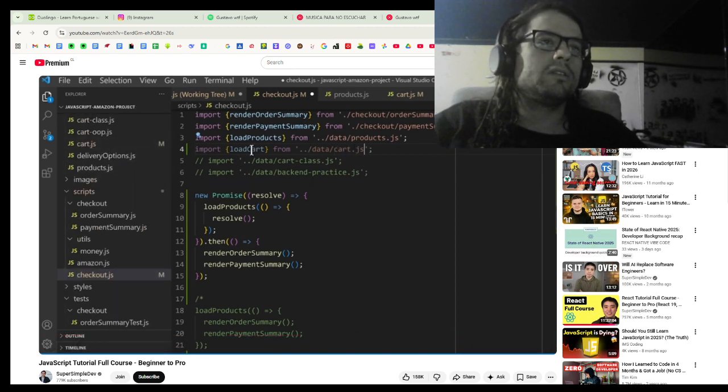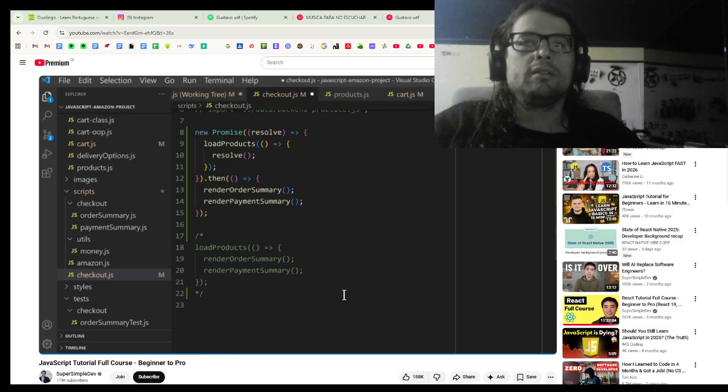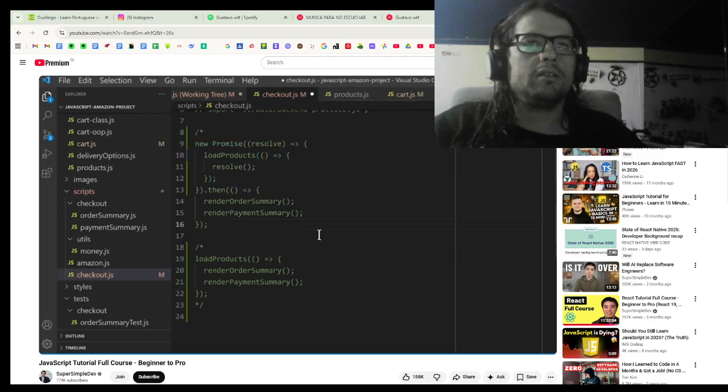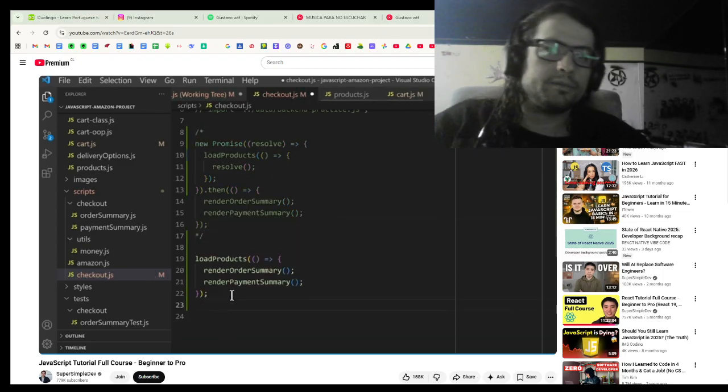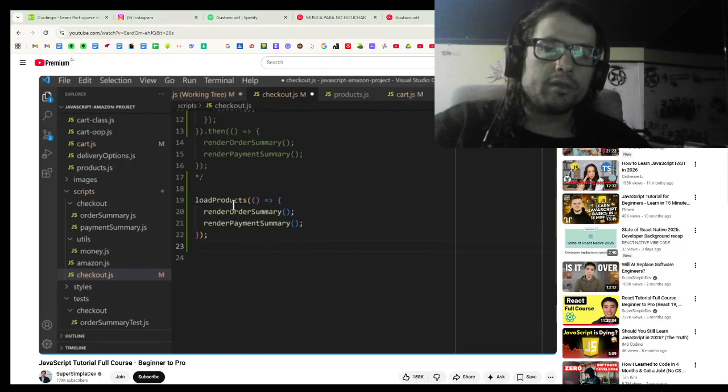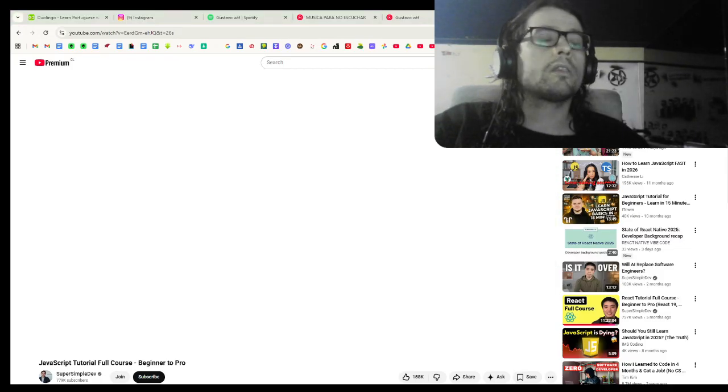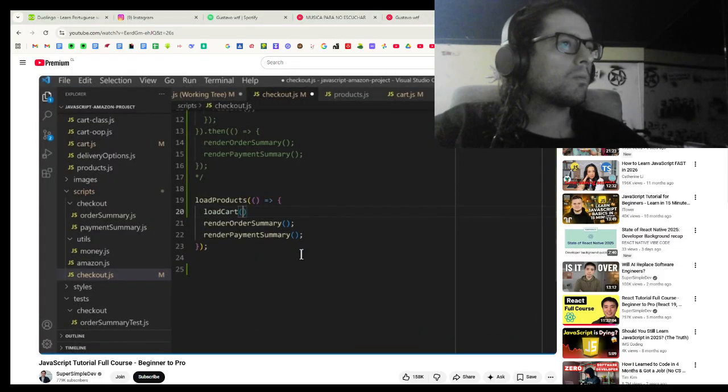And now we're going to use this in our callback code to show the problem with callbacks. First, let's comment out this promise so we can focus on the callback code. At the top, we'll type /*, and here //, and we'll remove the comments for the callback. And after we load the products, we're also going to load the cart. So inside this function, we're going to type load cart brackets, and we're going to give it a function.